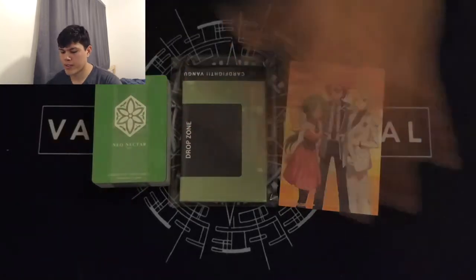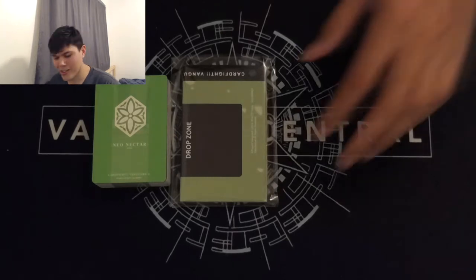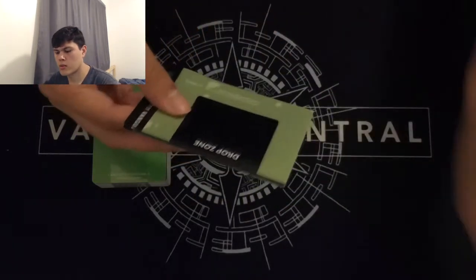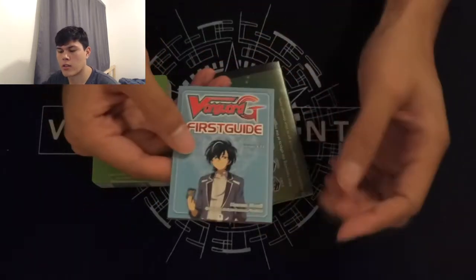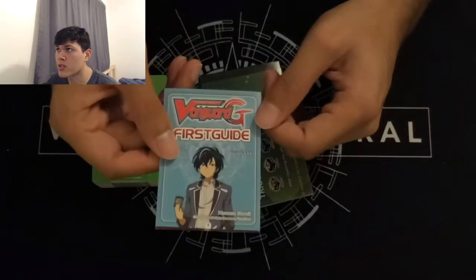Alright, so pretty standard stuff. We got the nice little movie kind of card looking thing. We have our little doodads here. We have the starter guide. Again, like the Royal Paladin deck, it's the Kazuma, and it's got all the rules, tell you how to play, tell you how to get good at the game. Well, maybe not get good at the game, but it'll tell you how to play, get you started if you're just starting off.